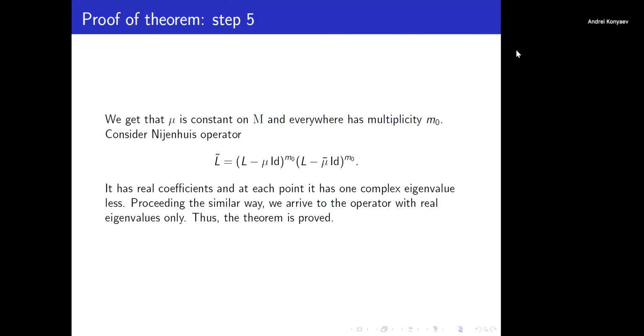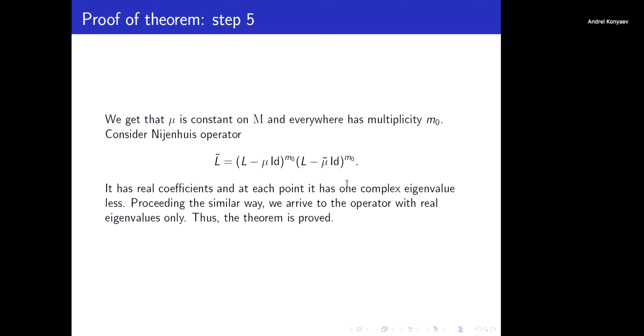So what we need to do is we need to come up with a next operator by this formula. If we look at this formula first, we see that the operator we get is a polynomial of the original operator with constant coefficients, and thus, because it is a polynomial with constant coefficients, its Nijenhuis torsion vanishes. It's a Nijenhuis operator, right? It's the first thing you can see from here.